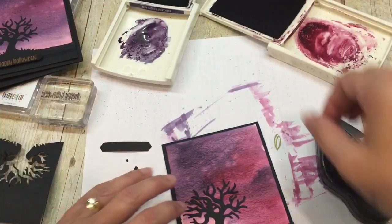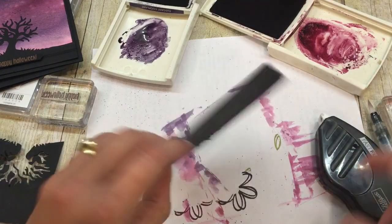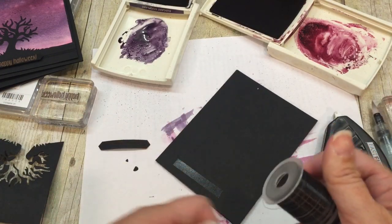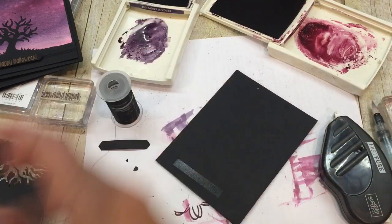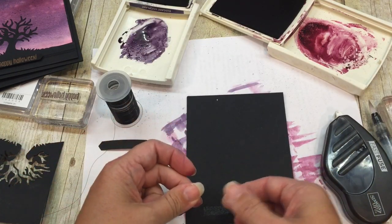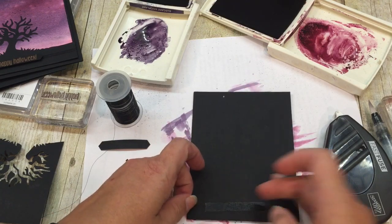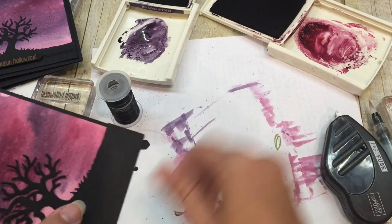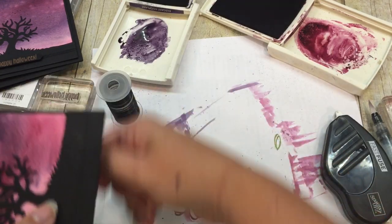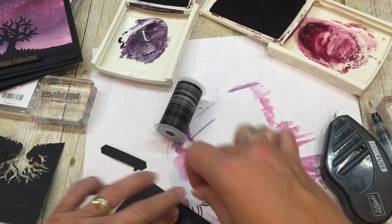Okay, last but not least, I'm going to take some of my black metallic thread and wrap it around the bottom just a touch. So I'm putting a line of Fast Fuse on here, and then I will just put the end of my thread in that Fast Fuse, and it does a great job of holding it onto the card. And then I will wrap this around a few times and then put the last bit.